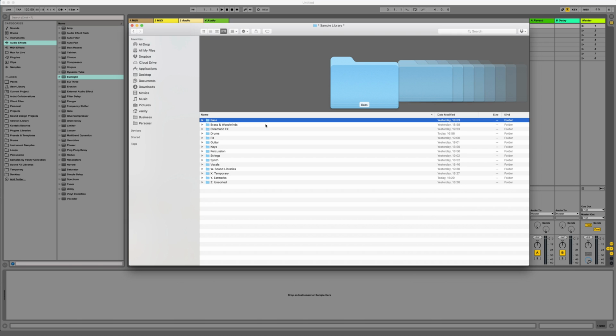I'm back with what I'm hoping will be the last video you'll ever need to watch on organising your sample library. It's a big statement, I know, but I've been wanting to make this video for some time now, so I hope it delivers on that promise. I've read through every article, every Reddit post, and watched every video on this subject. Everyone has different opinions, different needs, and produces different music.